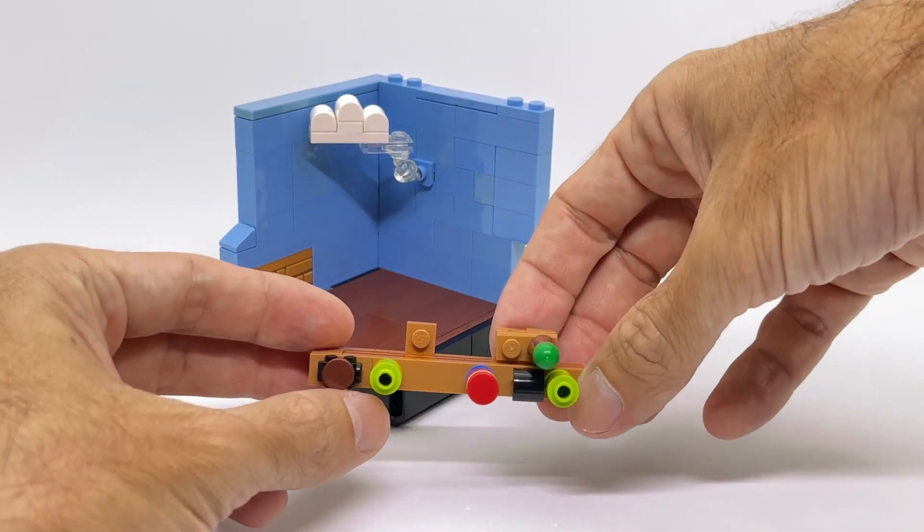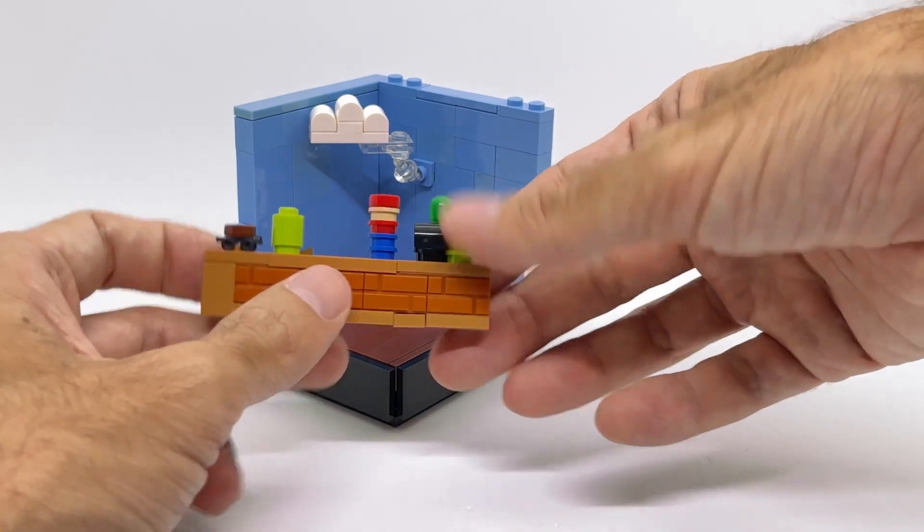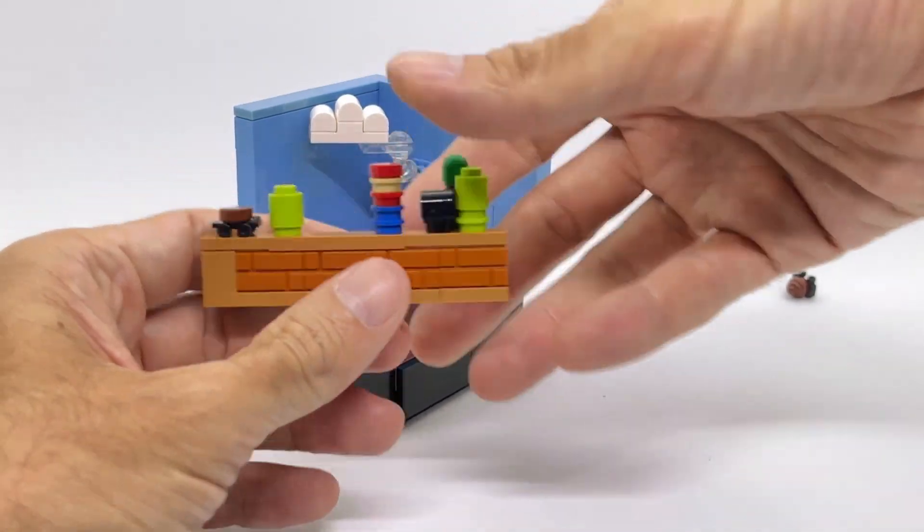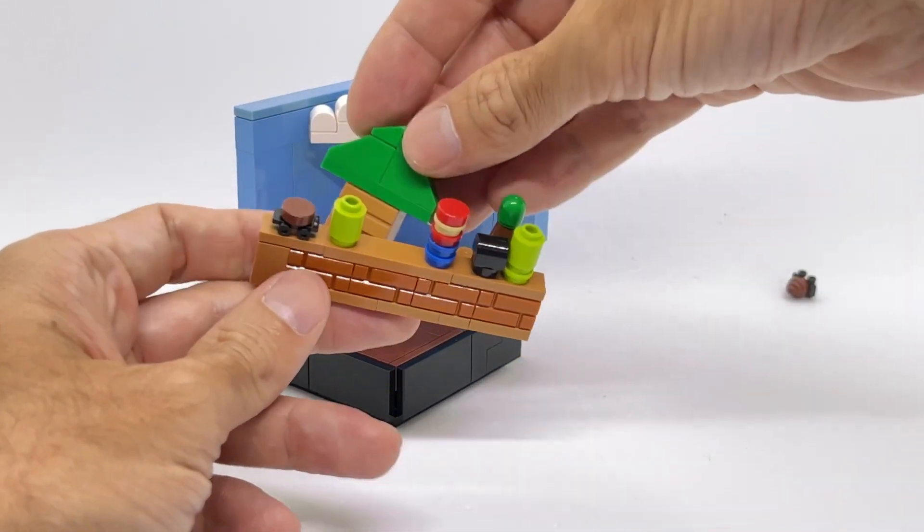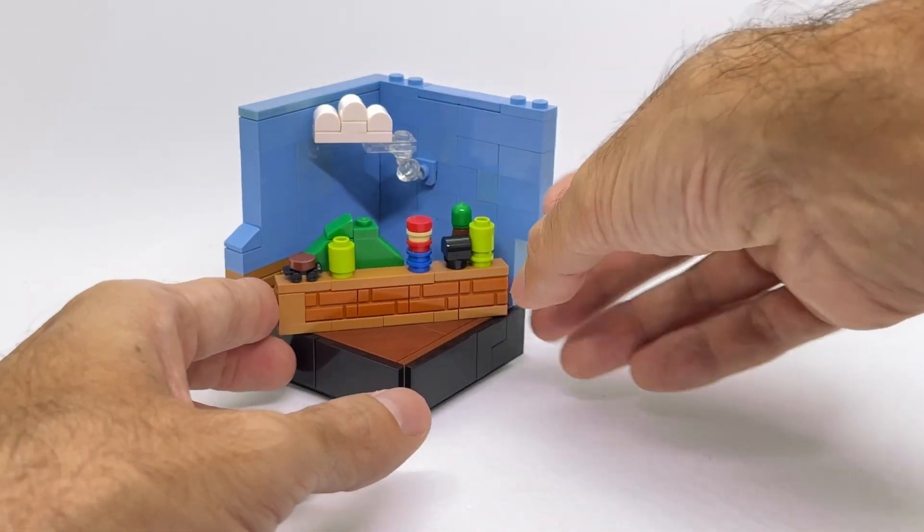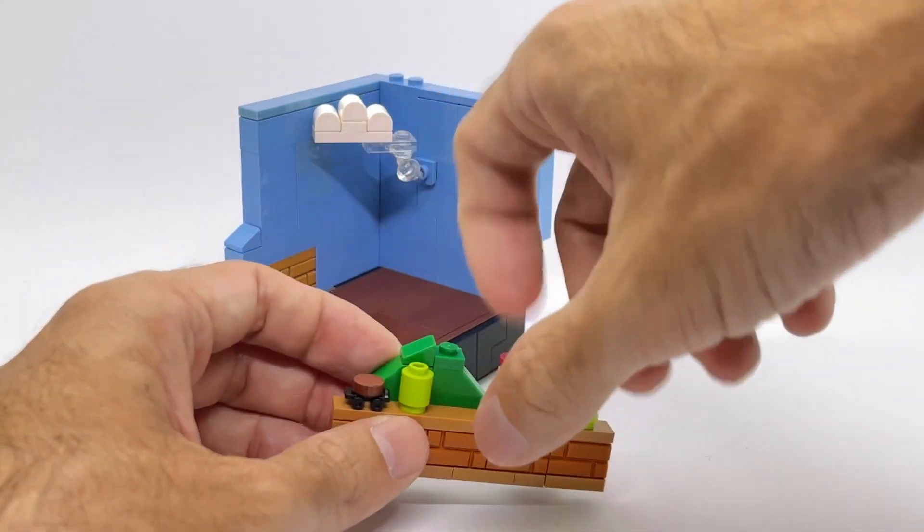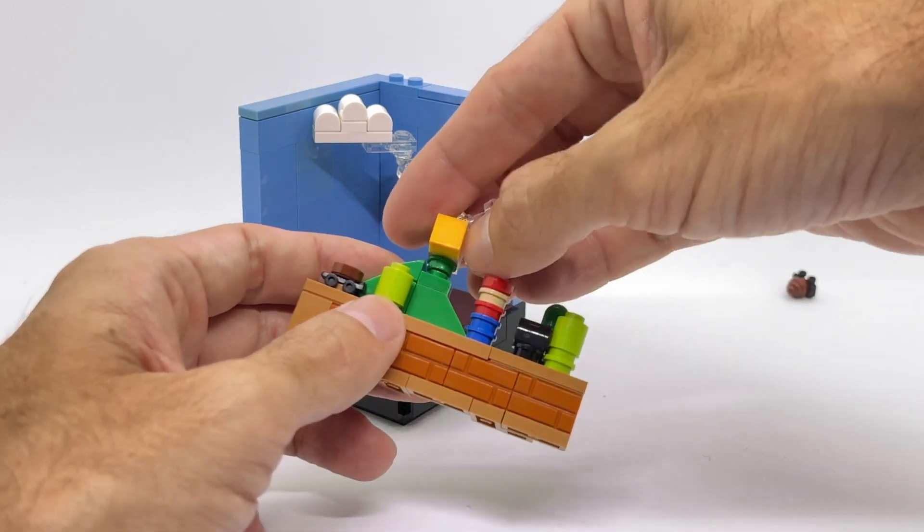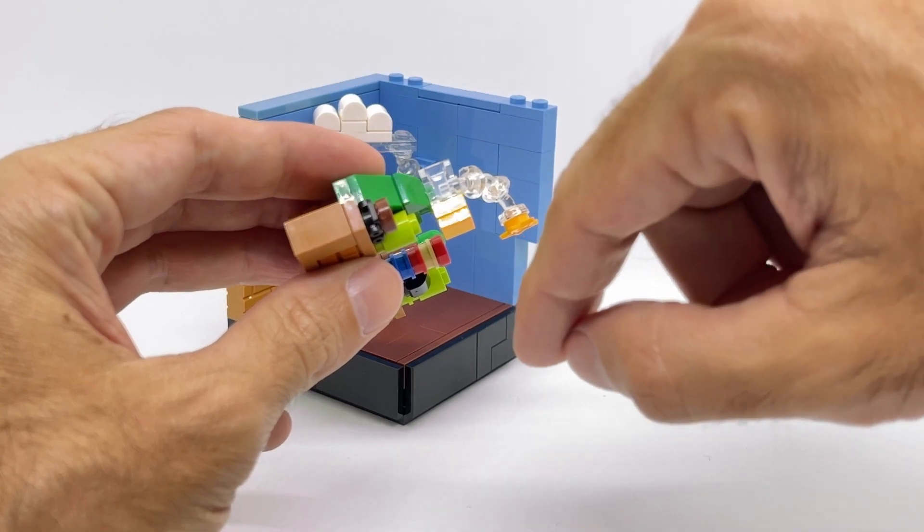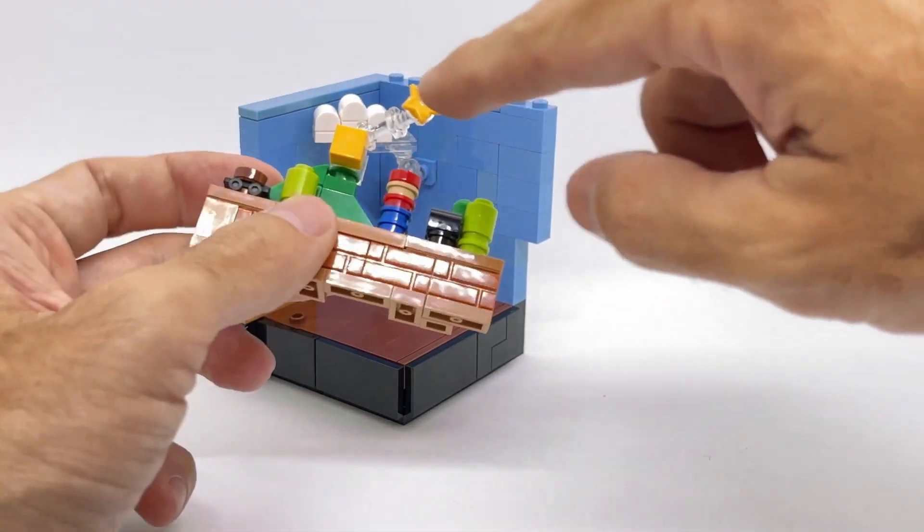So what I decided to add over here is a little tree on this right side. As you can see I have a couple of studs there as a connection to add a little bit of extra details. Maybe we can do it this way and then I have another bigger sort of green hill that is going at the back over there. Now as you can see I have a stud open there because I wanted to create one of those squares that Mario crashes that I connect over here with a trans clear bracket and then with the angle studs over here, the minifigure stand, I added the star.